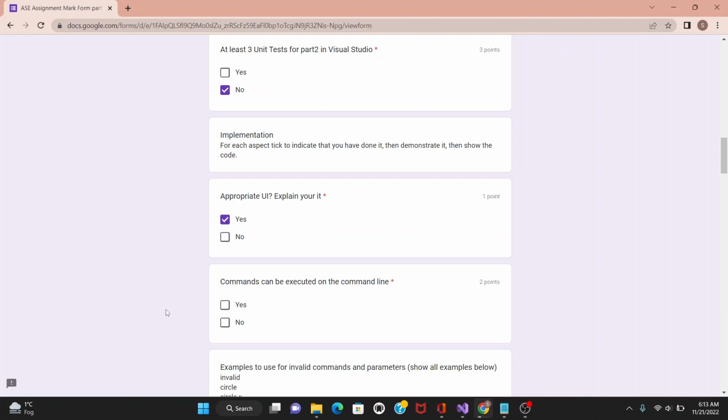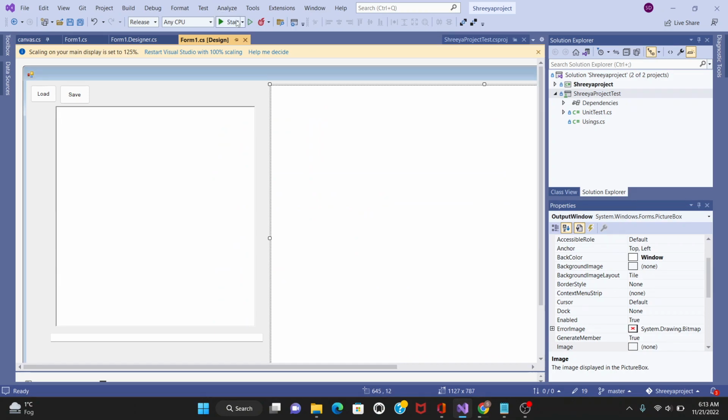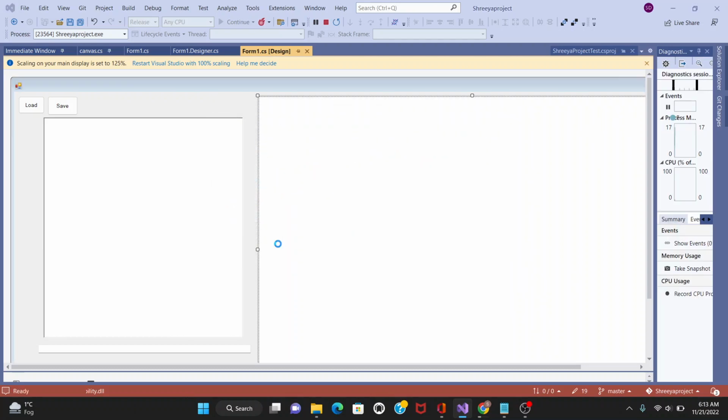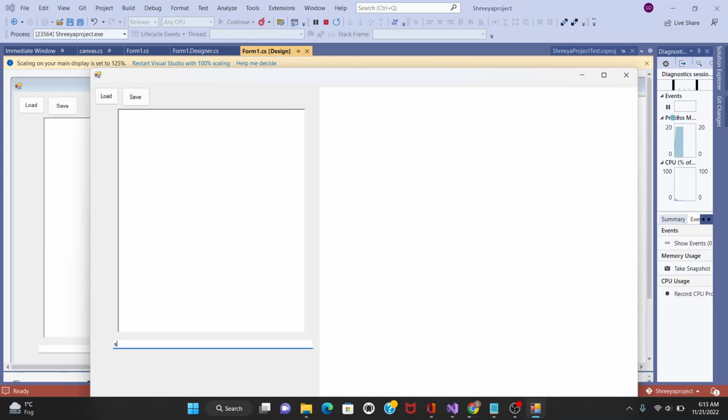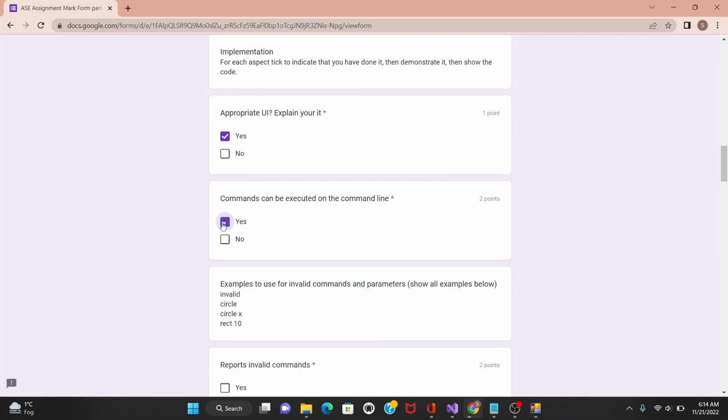First of all, let's see if the commands in the command line actually get executed. So let me run it. I have typed square and it's getting displayed here. So the command is working and it can be executed.